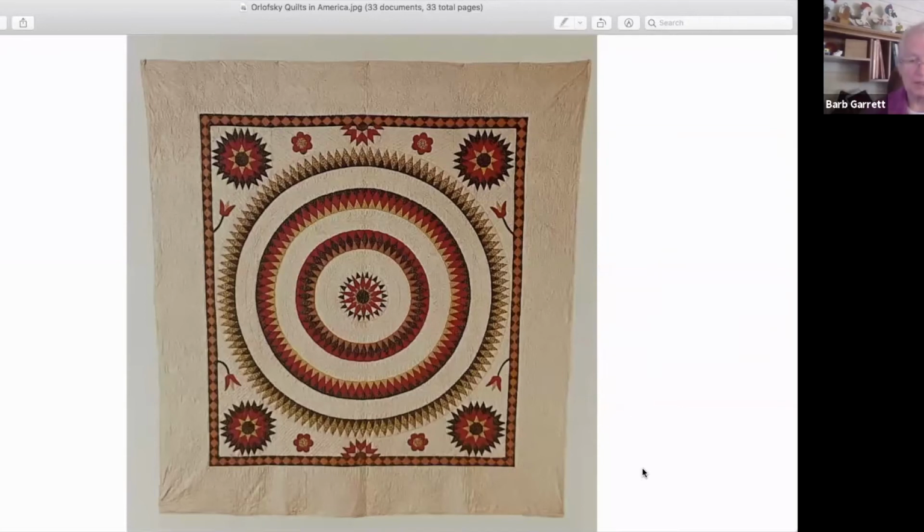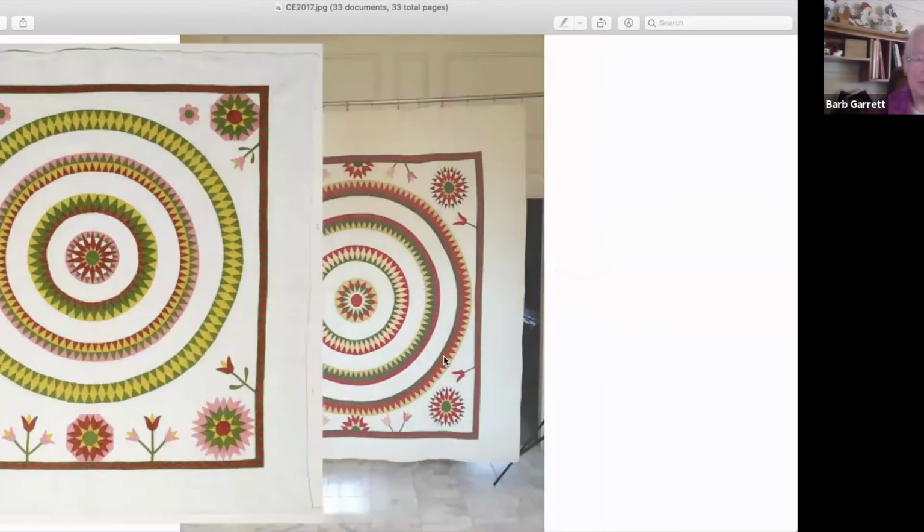Okay. When I saw the posting, you can put a quilt up. When I saw the posting of the quilt that came in to the Iowa Museum, Carl's quilt, I was just thrilled because, as I said, this is a rare, localized pattern found to have only been made in the Lenhartsville area of Berks County. And I'm not sure of the exact number that have been found, and I may be unaware of one or two in private collections if I don't know the collector. There's only about a dozen known. And as I said, they're primarily maker unknown. And here suddenly, out in the middle of Iowa, another one appeared that hasn't been published.